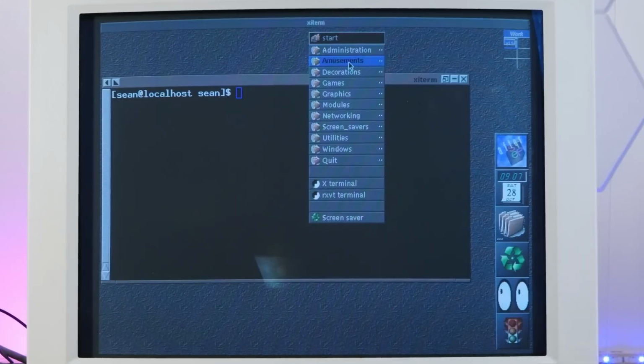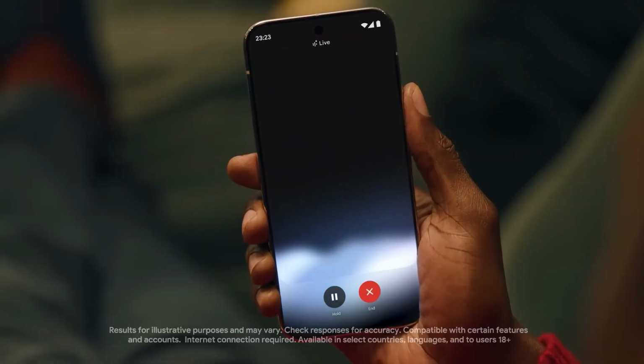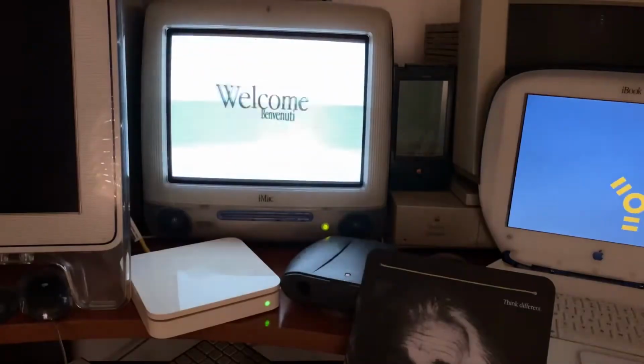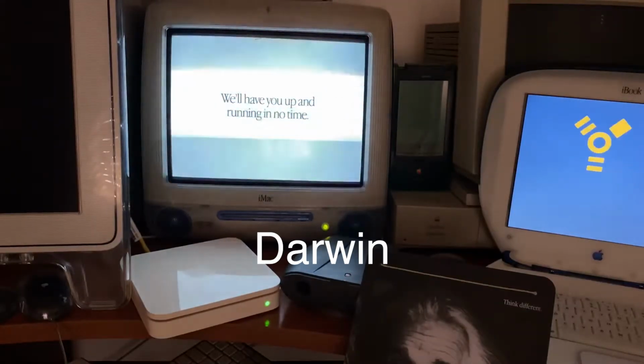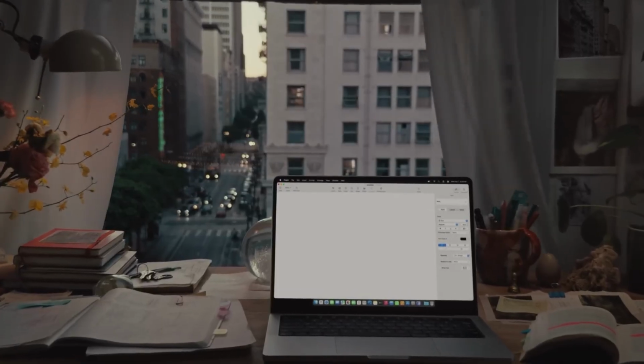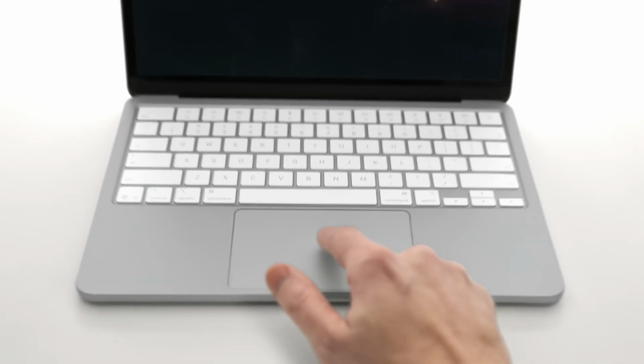This was a massive breakthrough since Unix shaped the modern tech world. For example, in the 1990s, it inspired the creation of Linux, which today powers everything from cloud servers to the Android operating system on your phone. Also, in the 2000s, Apple used Unix to build Darwin, the foundational operating system that powers macOS, iOS, watchOS, and everything else in their ecosystem today.